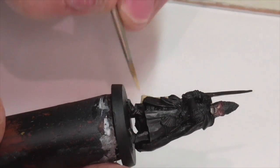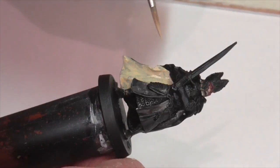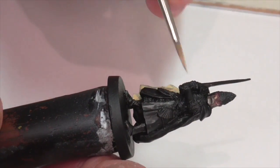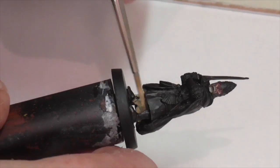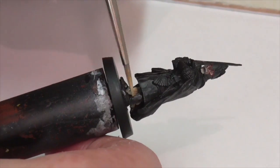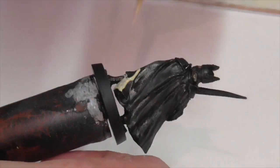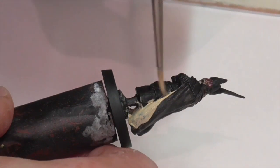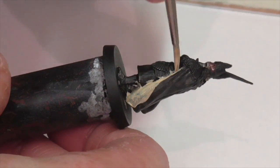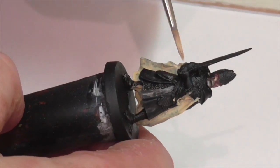Alright, so I'm going to start out by working on the inside of Elendil's cloak. I had a certain amount of trouble finding references for the movie version of him that this figure is based on, but it looked like, from some other people who painted this model, the cloak inside is a creamy, white shade, so that's what I'm going with too. I'm applying a base coat here of Iraqi Sand from Vallejo, and you'll need a couple of coats to get sufficient coverage.